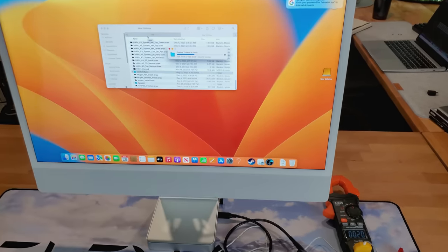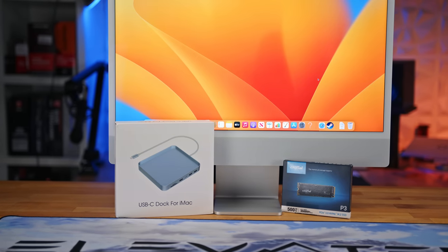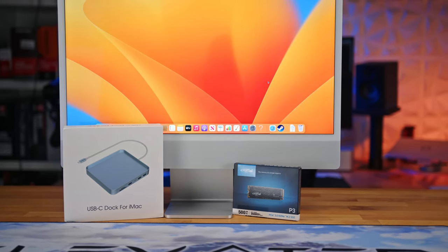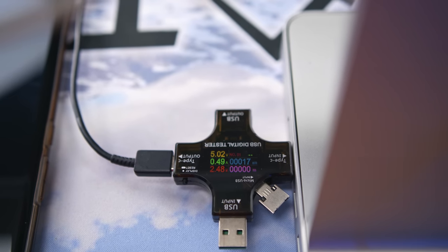The hub does all that while staying very cool. It's winter in Colorado in my studio, but even so, while transferring 300-plus gigabytes of data from the Samsung to the NVMe drive, the hub never rose above ambient room temperature. While the Crucial P3 is a fairly cool-running SSD, the bigger reason is this hub doesn't include power delivery — there's no external supplemental power source. It simply splits the USB power from the iMac, delivering the required 5 volts to each port to power connected devices like external USB drives. Supplemental power generates the majority of heat in the ICs that handle power delivery in hubs, and because this is an iMac-specific hub that doesn't need USB power like a MacBook would, there's really no need for it.